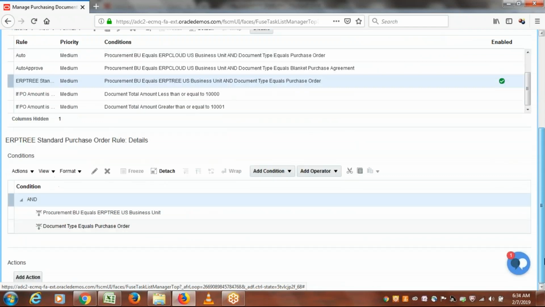Okay. Now two conditions. If BU is procurement BU ERP3, and if document type is standard purchase order, what should the system do? You can specify that.